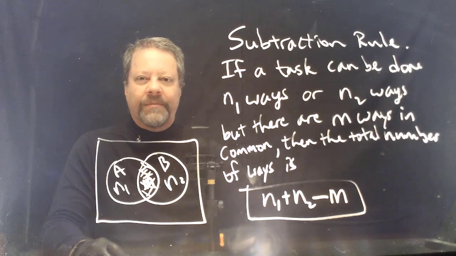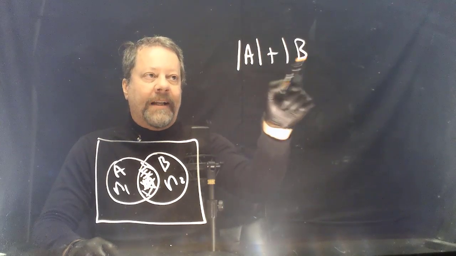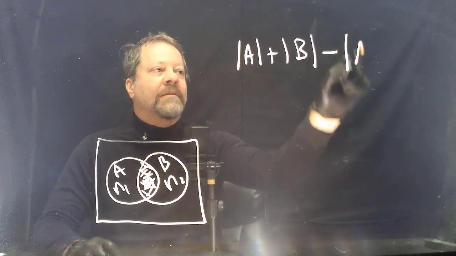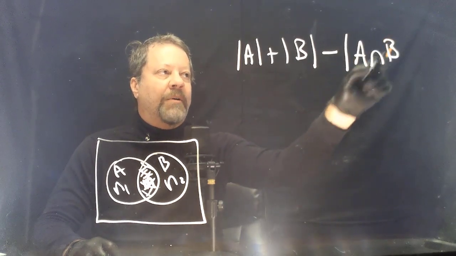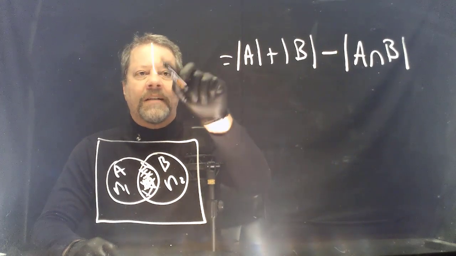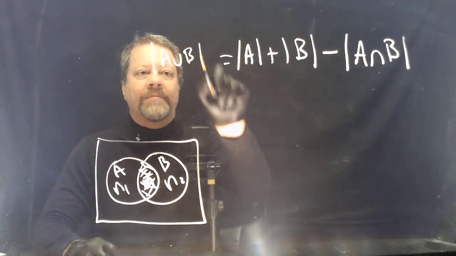the total. This is just an extension of the way in which we counted the cardinality of sets. Cardinality of A plus cardinality of B double counts the intersection, so you have to subtract out those common to both to get the total cardinality of the two. That's the cardinality of A union B.